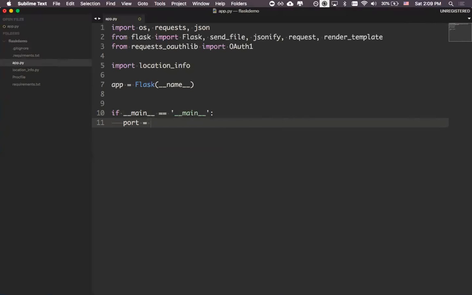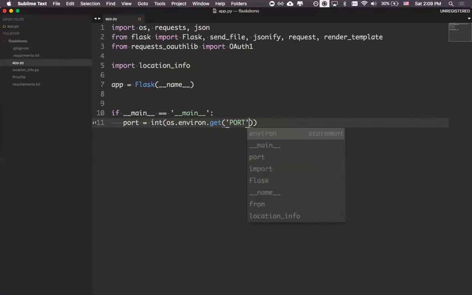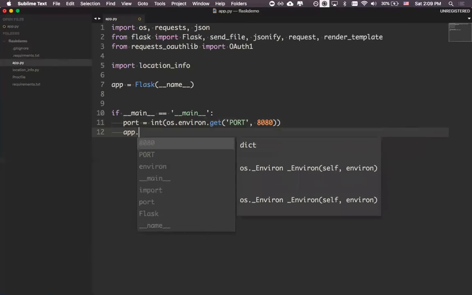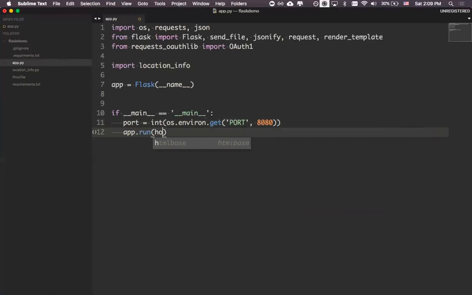And we have to basically say with the server we have a port, so we need to essentially say, we have to bind it to a port. And we have to say the port number. And then we're just going to run our app. So app.run.